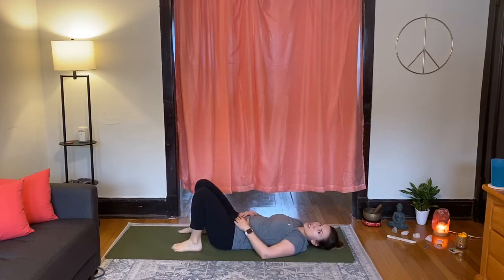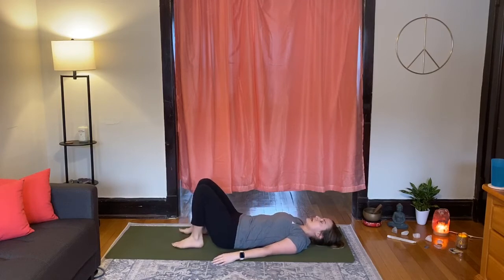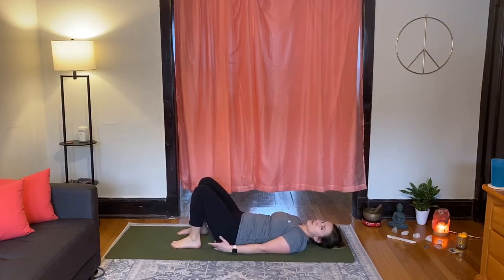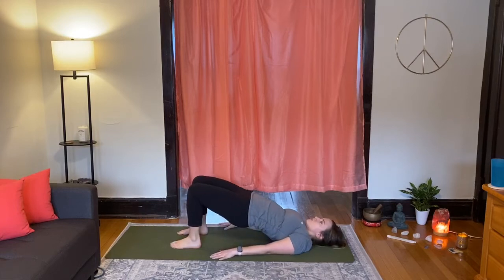All right, bridge pose. We're gonna come back into the lower back again. Feet and knees hip distance, feet flat, knees bent. Arms alongside the body, palms down. Tuck your tailbone, push your ribs into the floor, lifting just the tips of your sit bones, and then lift a little more, lift a little more, lift a little more, come to the top.